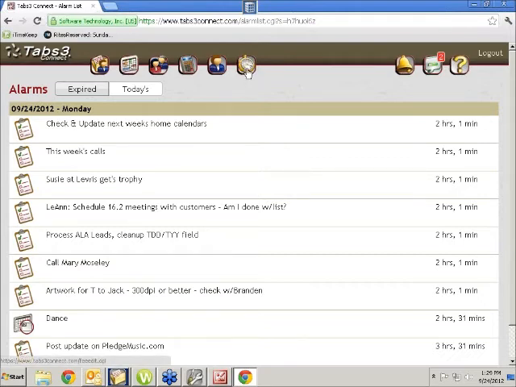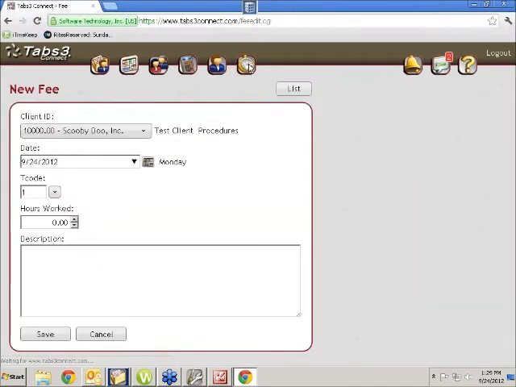The last thing we talked about was cost. The fees, same thing. If you just click on the fee button here, Paul showed you over in Matter Manager that you can convert to fee if you have a journal record, a calendar record, any of those records that are out there, and it has a little stopwatch there with the arrow. You can click and convert it to a fee.